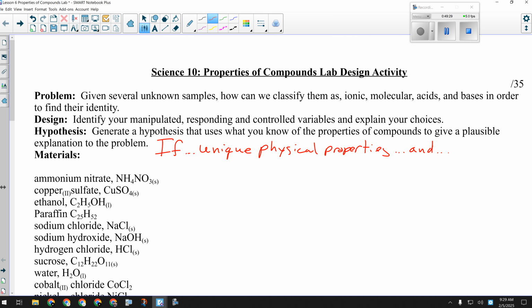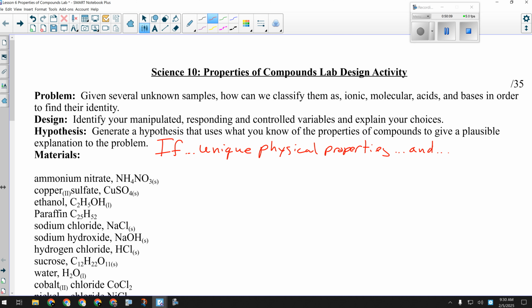The "then" part of a hypothesis predicts your findings or what you'll be able to do with your results. One or the other, sometimes both. So, if all things have unique physical properties and tests are run to discover them, what are we going to find? What's every single unknown going to show me? They should all have different results. We don't want to use "physical properties" too many times, or it seems like we're repeating ourselves. Okay, they should have different results.